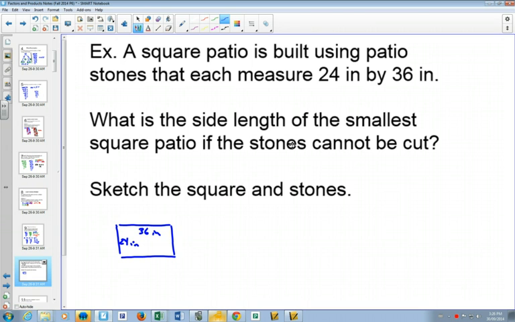If you took another one down and you wanted to try to make it a square, you would probably put it here because this side was shorter. But now when I add another 24 here, it's 48 by 36, and it's not a square. Now the 36 side is shorter, so I'd probably add 2 more here.